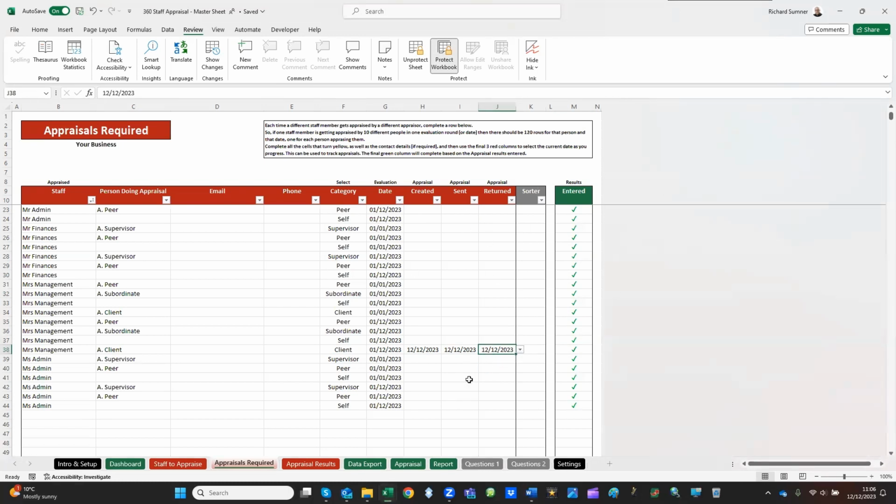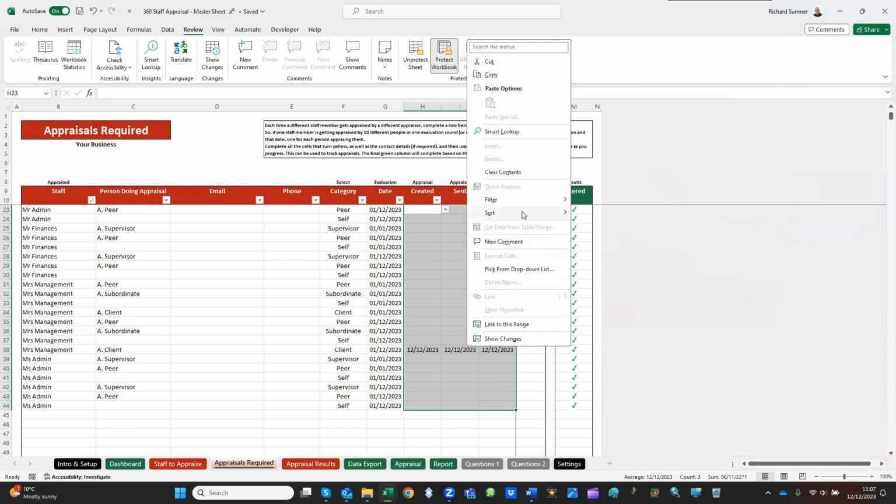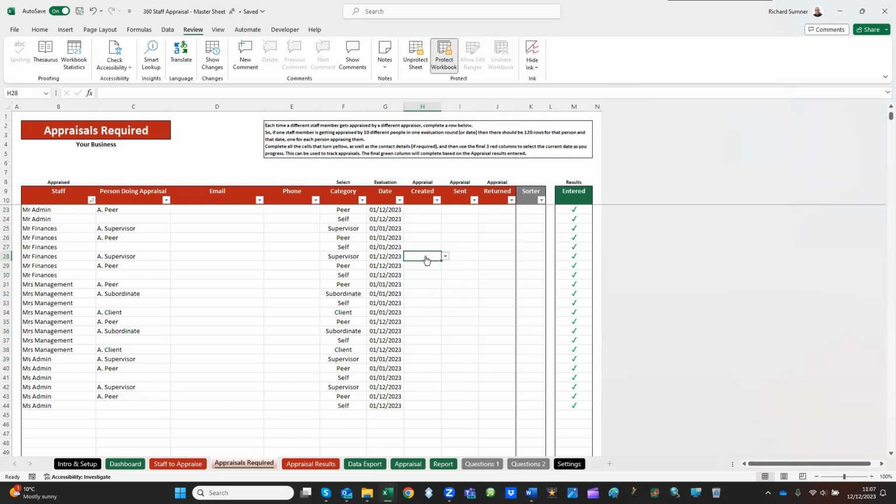So these three columns aren't pivotal. They're not really pivotal in the use of the spreadsheet. It's not going to change the spreadsheet in any other way other than when you select a date here, it stops it from going through to the data export. But this is the important one. This means that you've got the data back. These three columns, you're welcome to use them for your own management of things. So you can come here and go, have I created something for that person? Yes, I have. If you're happy that you know what you're doing in the other folders and you don't need a management system, you can just leave these three blank and completely ignore them. Once the data comes back, it'll override everything, and you've got it, and it carries on.